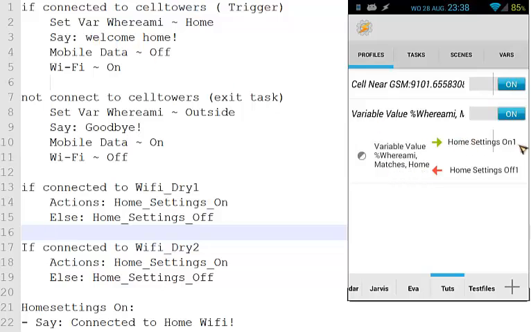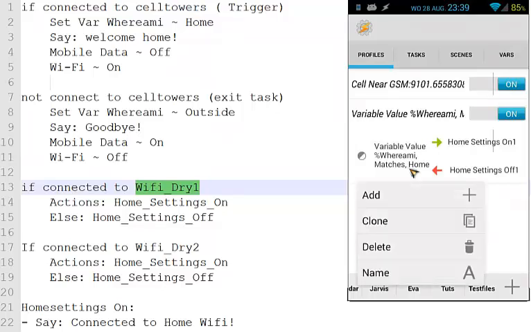settings will be loaded, but I have to be also connected to Wi-Fi DR1, so we have to add another trigger or another context. When you long press that one, you can add another.